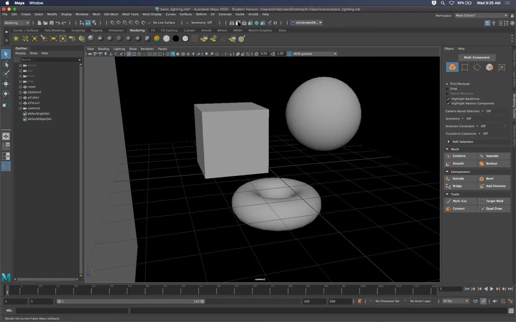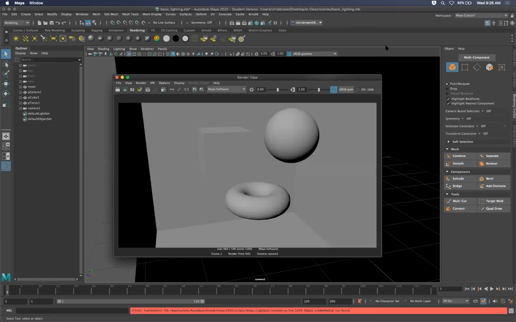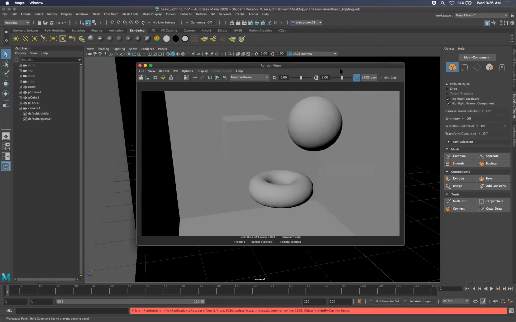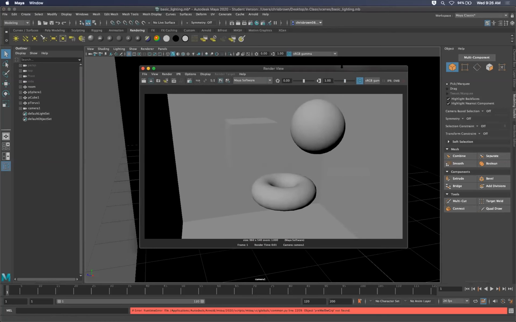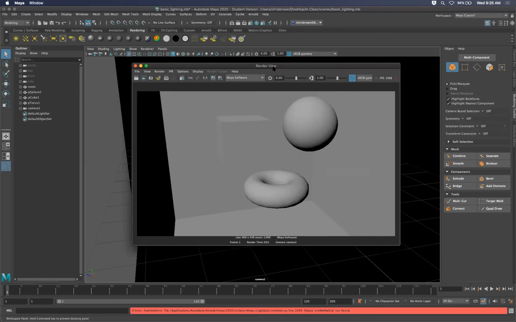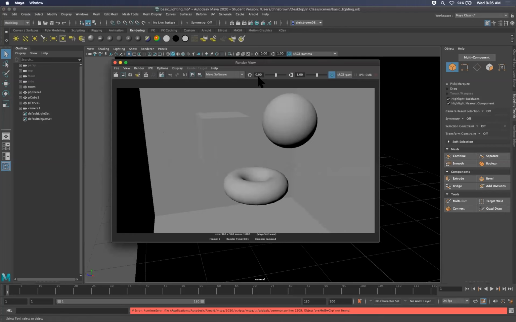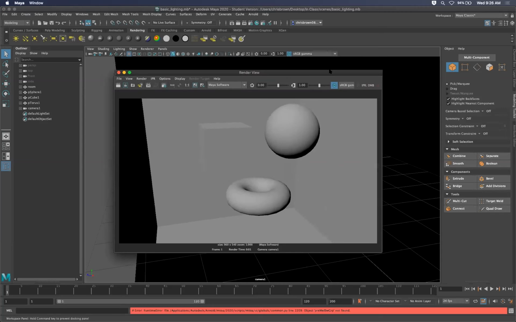Click this regular clear one, and you can see the amazingly flat gray rendering that shows up. All right, it opens this render view. It's giving me some kind of error at the bottom. It is an Arnold-related error. Well, we're not using Arnold, so we don't care about that. But you can see that the default light, without adding anything, is kind of coming down from the side. One of the walls isn't lit at all. It's as flat as possible. There's no shadows, there's no depth, there's no anything. But it renders an image.